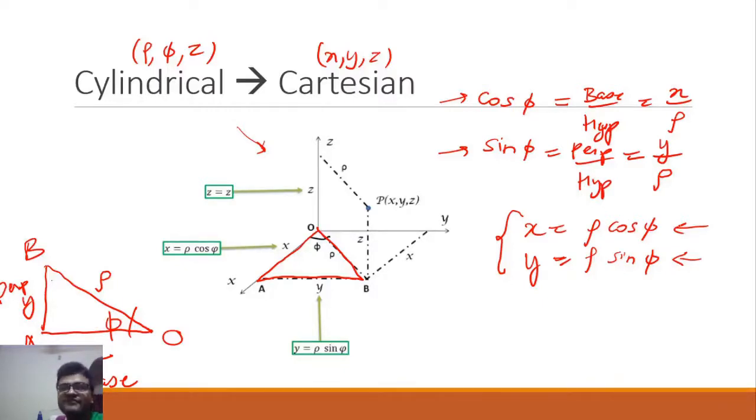So we can say that we have converted the cylindrical coordinate system into the Cartesian coordinate system, but only two coordinates are covered here. What to do with this z? As I have already told you, it is the same, so we don't need to convert z. In Cartesian to cylindrical coordinate system and vice versa, z is not converted, z will be kept the same in both coordinate systems. This is how you will convert anything given in the cylindrical coordinate system into the Cartesian coordinate system.